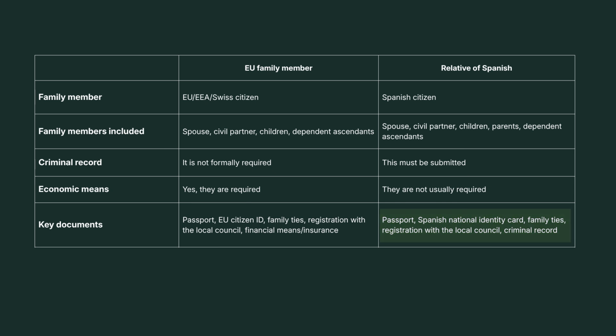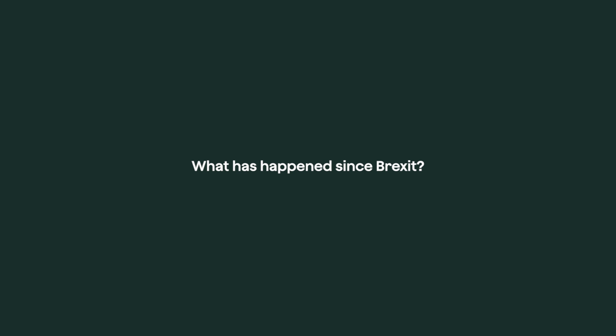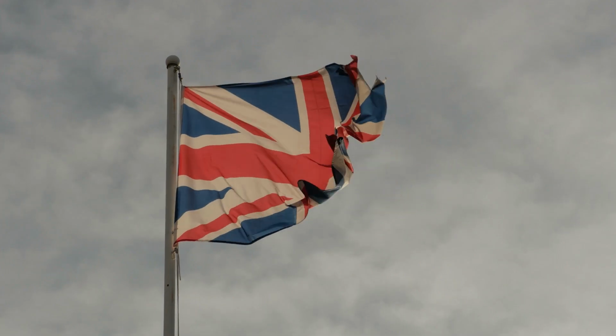Now let's look at the case of British citizens. After Brexit, UK citizens are no longer considered part of the European Union. This means that a British citizen can normally no longer act as the reference family member for their partner or relative to obtain the European family member card, except in cases protected by the withdrawal agreement.